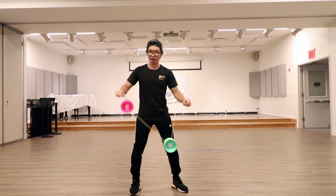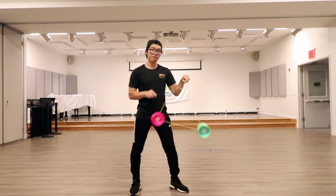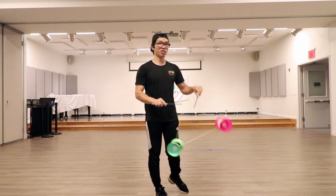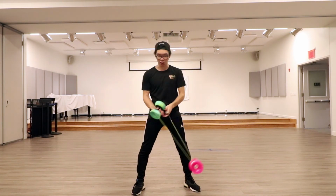Alright, you could actually go even higher than that, but I don't really have too much space right now. But just notice how fast I do the figure 8. Pop it up, figure 8, catch. Alright, that's it for the figure 8 variation. I'm gonna show you guys all 3 variations one last time.